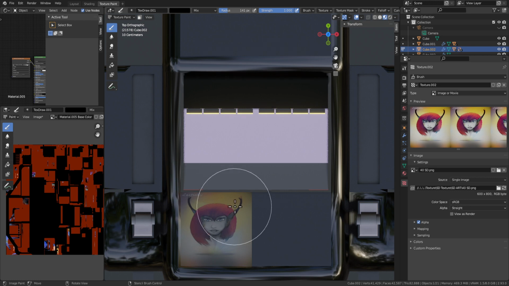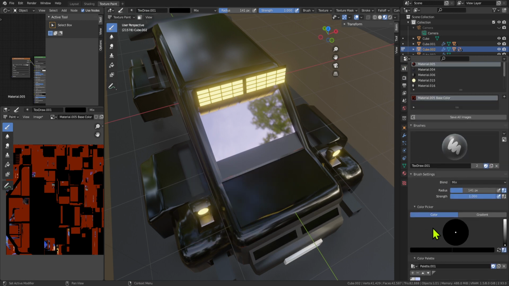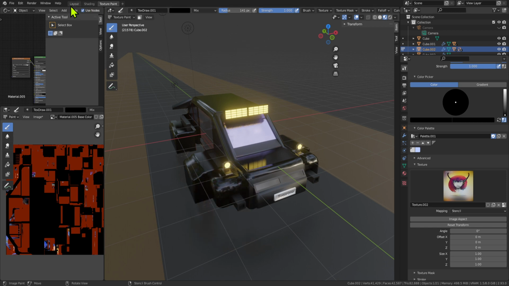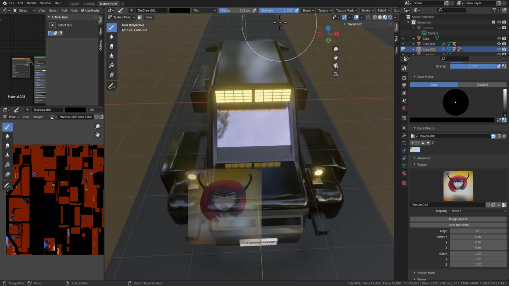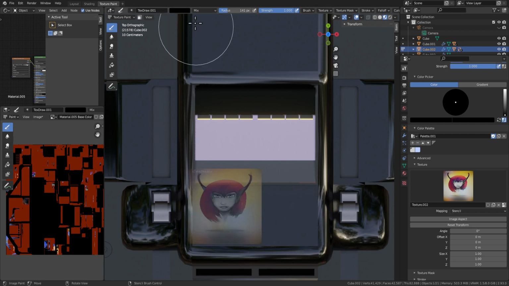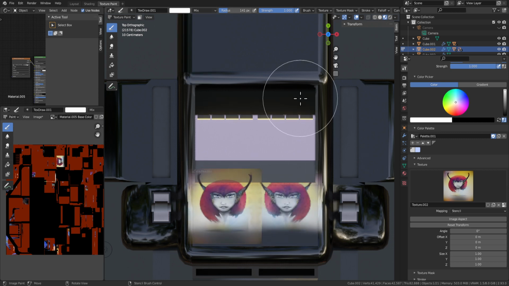So how do I paint this guy now? It doesn't work again. What do I do wrong right now? See, sometimes it doesn't work and you have no idea why. I have an idea why. It's because the car is black, and although we're using the texture paint, I believe the color still influences our painting. It's like another layer on top of our thing. This is my understanding. Okay, let's make it bright. Here we go. See, problem solved.